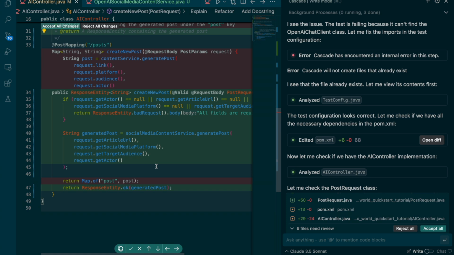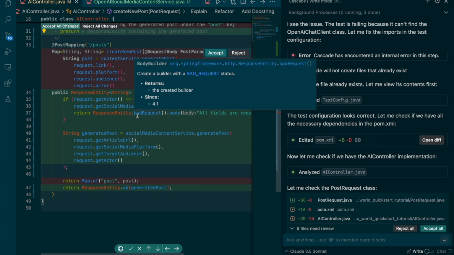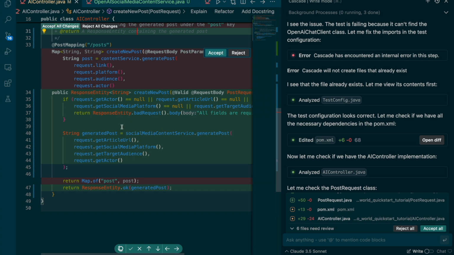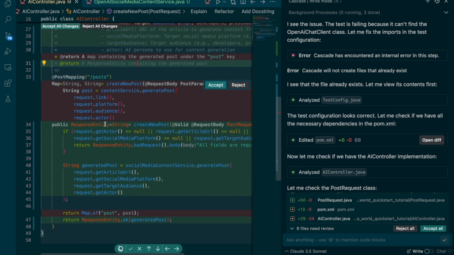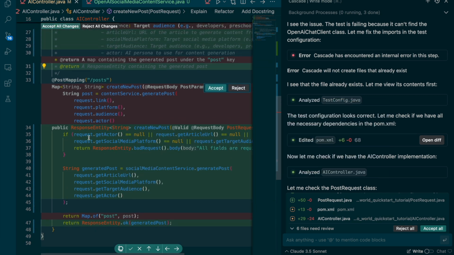So this is the problem. I asked to create integration tests and instead it changed half of my code base already, and I'm not sure what that was. Create a new post. Okay, what was wrong with the old one? Generate post and response entity. Okay, so we have a response entity instead of a map. It's interesting, because just imagine this map is something which comes from our requirements, and this was changed completely.